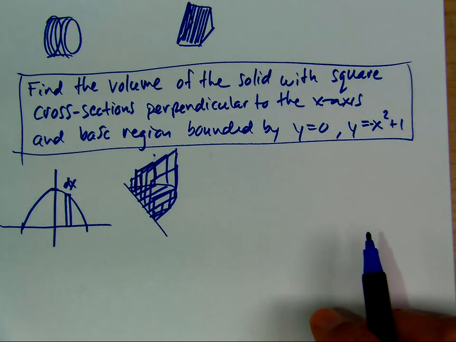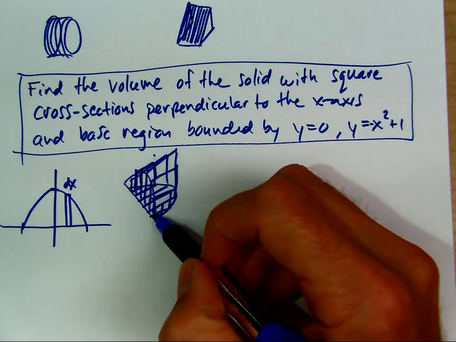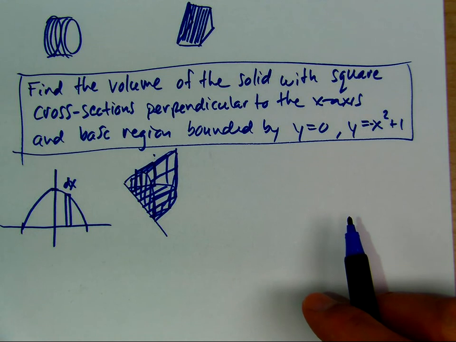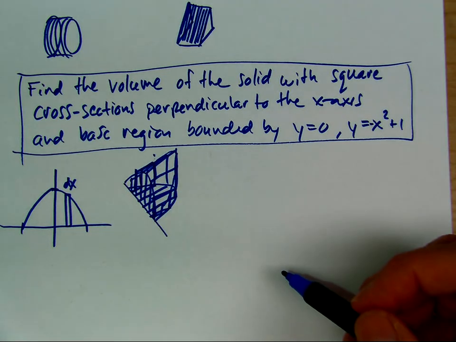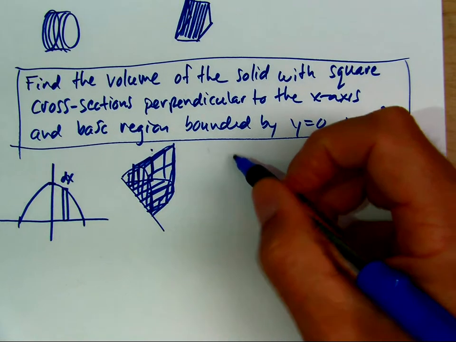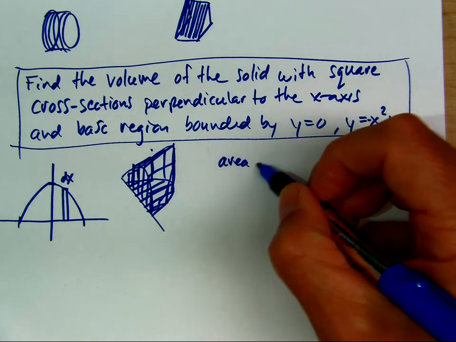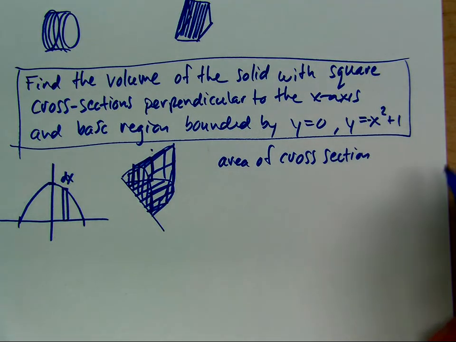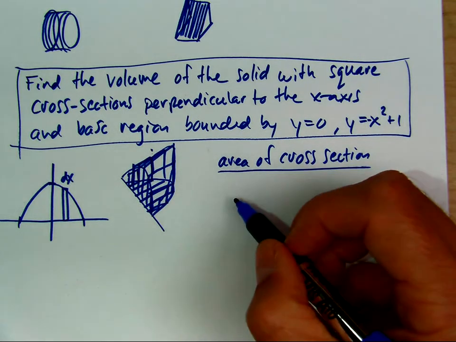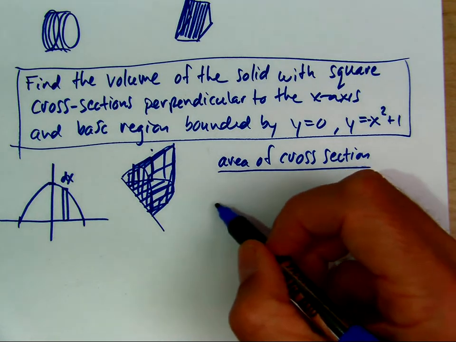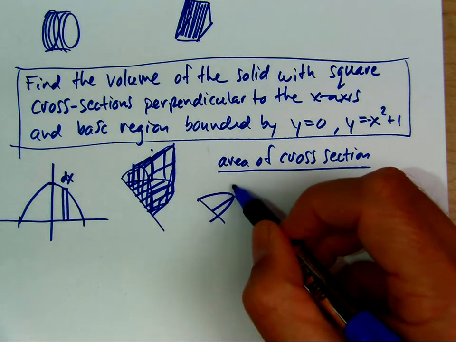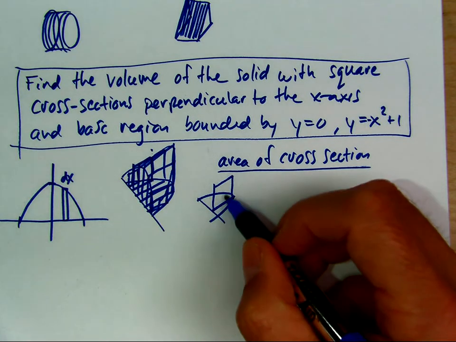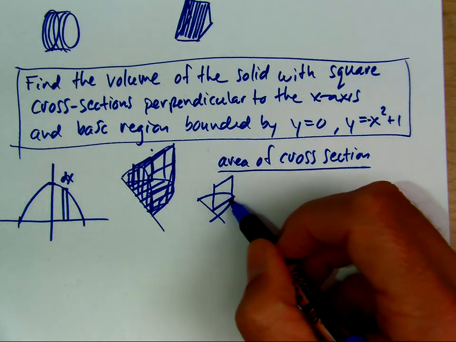Okay, and you don't have to be able to draw it, but just so that you can see how the squares are adding together. So let's start with the process of finding the area of a cross section. And the cross section would be, if we have this, there's the cross section, we need the area of that. So the area, since it's a square, we just need to find the base and then square it, because the base is equal to the height.